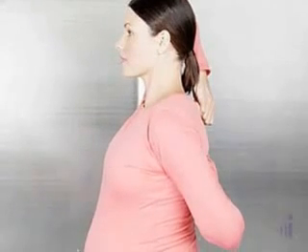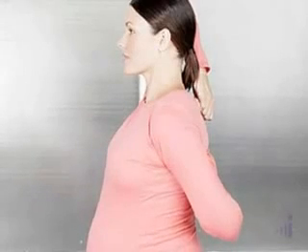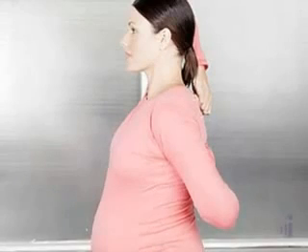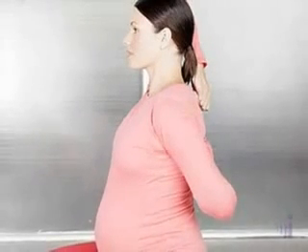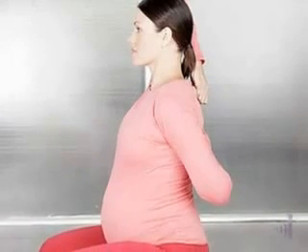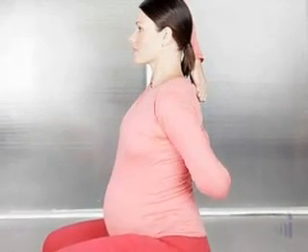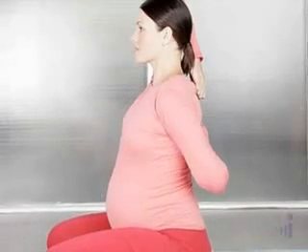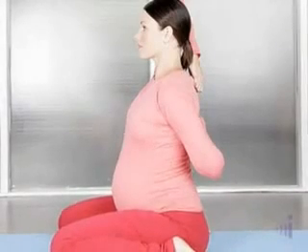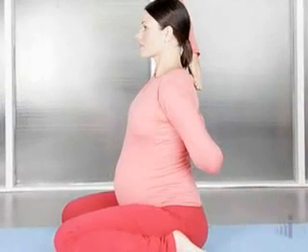Breathe and relax here, stretching open the shoulders and the upper chest and arms. When you're ready, gently release the hands, bringing them down and switching sides. So now the left elbow goes up to the sky, the hands reaching between the shoulder blades. The right hand goes up, gently supporting the left elbow, giving a gentle little stretch. You can keep it here, or if you'd like to go a little bit deeper, release the right hand, bring it back behind you, grabbing hold of the fingers — even if it's just one little fingertip. Sometimes each shoulder side is different from the other side, so work with where you are.